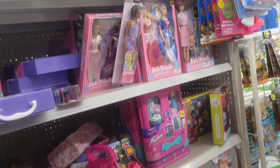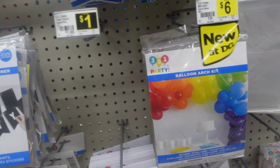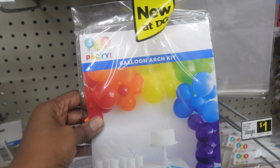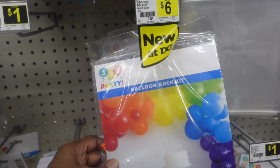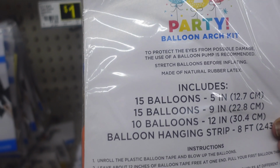I don't see anything. I know I said I was leaving, but I just walked down the other toy side and birthday side, and I found this balloon art kit. It's only $6. It comes with 15 balloons. Looks like a beach color.